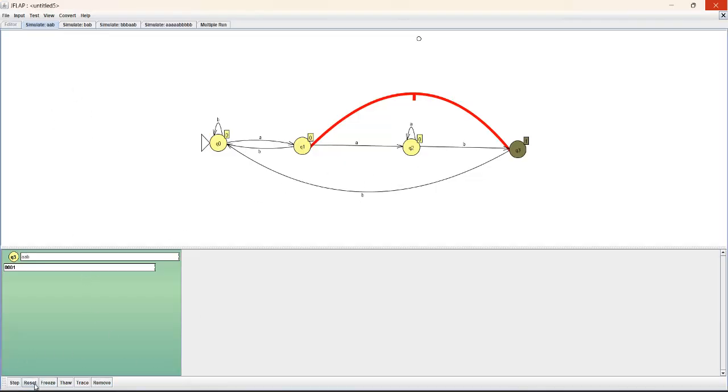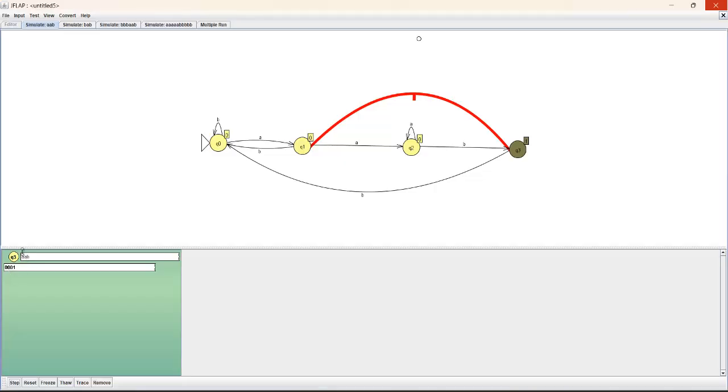So let's step into my first state. Second state, notice how the outputs correspond with the numbers above the states. Second state, and then third state.